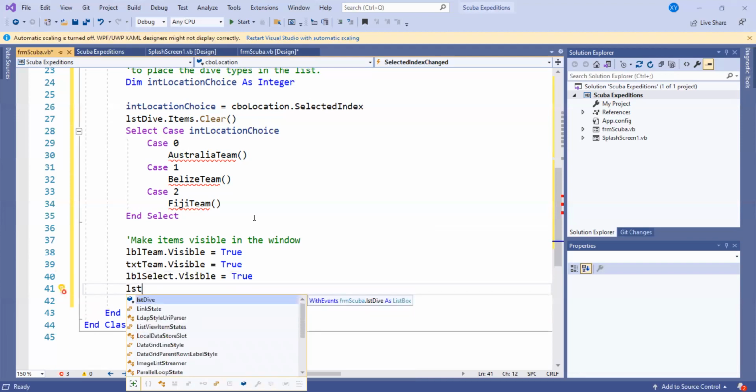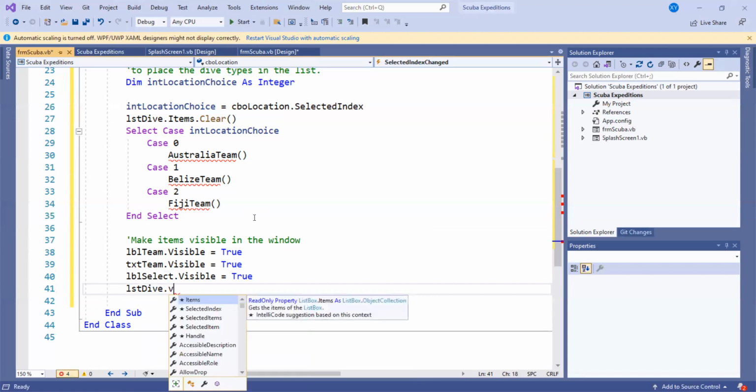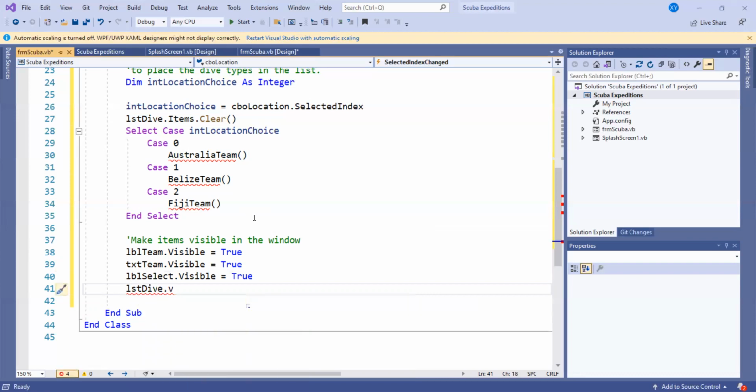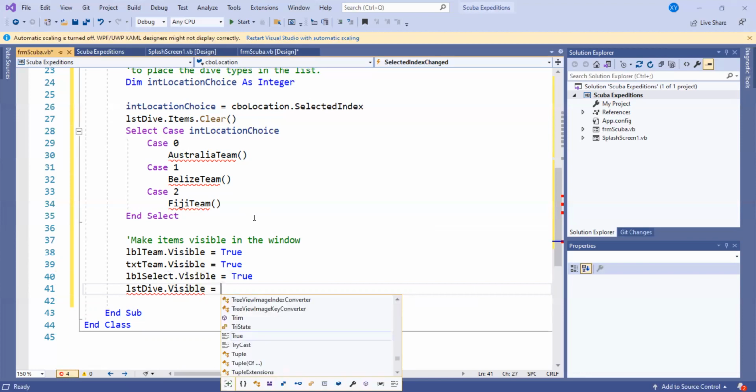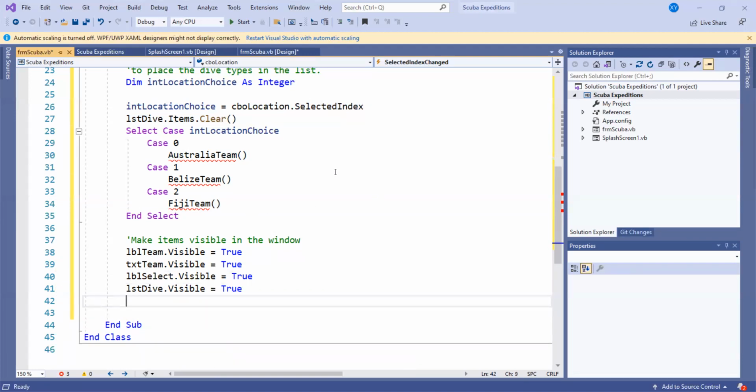LST dive dot visible. The list box, you want to display that also, equal to true. Once you make selections, you want these numbers down to the bottom. You want to make all of them visible. So true.